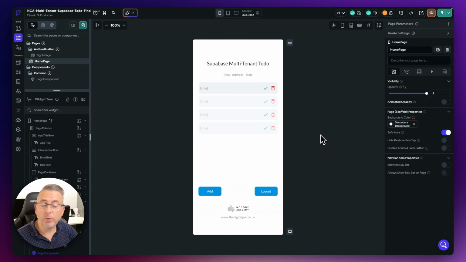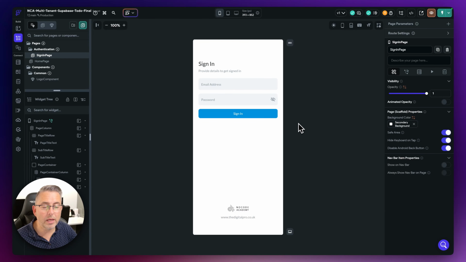Now, the key bit to point out, of course, is that I've got no ability here to create user accounts. This is going to assume, obviously, that the users are already created and they are already associated to a company inside the actual database itself. As you know, previously, we created those users and we associated them with a company. So if we look here, I've just got a sign-in page. There's a little bit going on that's slightly different here, because what we're doing is signing the user in, and then making an additional query into our Supabase database to return back the user data that we want to associate and persist inside our application.